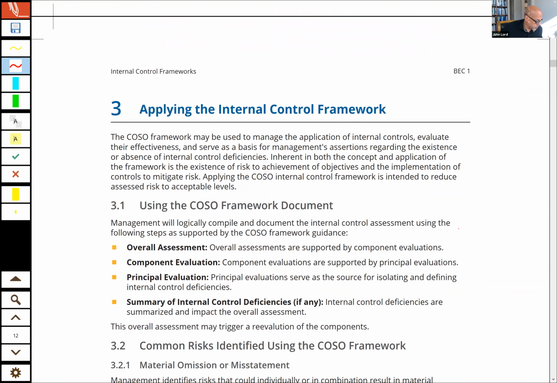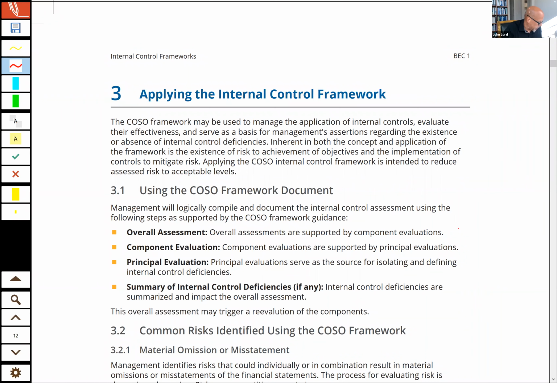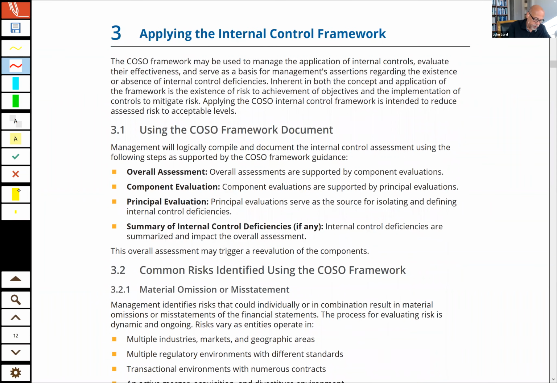Okay, good. All right, so let's go ahead and continue on now and talk about how to apply or use the COSO framework, okay? And what you can do, the way you'll use this is you will sit here and come up with an overall assessment of the internal control, do a component evaluation. So the five components are working together. And so you want to look at all five components, look at the principles, okay? Now, each of the principles should be identifiable under the components, or you should be able to determine why a principle is not relevant to the component.